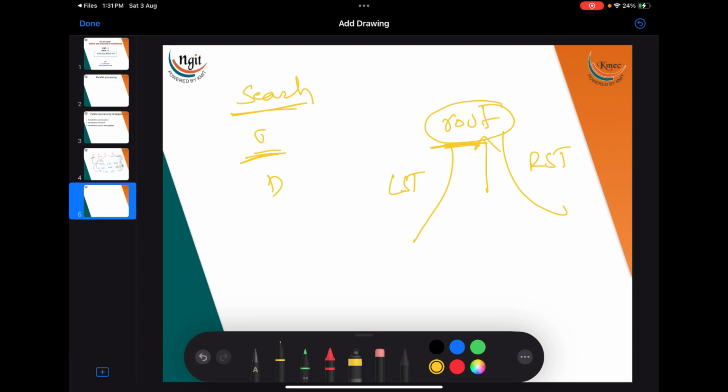Inserting an element is also the same. When you want to insert an element, you have to insert it in such a way, following the binary tree construction strategy, that the element should never violate the construction principle. The construction principle is what? The left side should be lesser than the root, the right side should be greater than the root. So this is computing a binary tree using parallel algorithms. Thank you all.